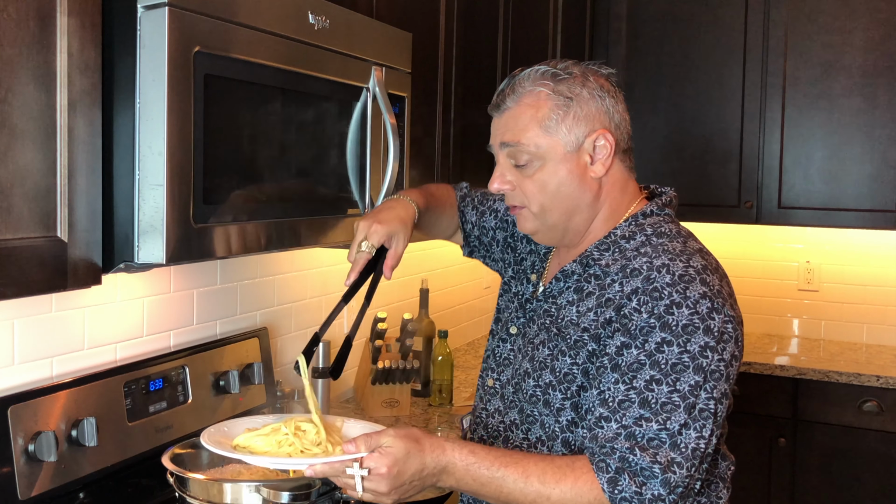And there it is. Easy. Piece of cake. Beautiful, delicious clams linguine. You want to put a little Parmigiano Reggiano on there? That's up to you. I'm not going to judge. You know what I'm saying?